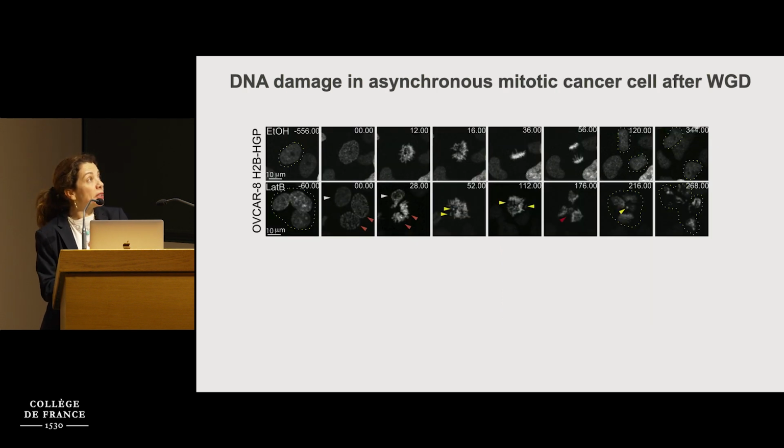Now, we did the same experiment in human cells. These are ovarian cancer cells where we induce cytokinesis failure. In this case, they have three nuclei, and these two are ready to go into mitosis, not this one. And as these two go into mitosis, this one starts fragmenting and forming very small DNA pieces, and then the cell divides, and these remnants, kind of micronuclei, will stay in the cytoplasm.